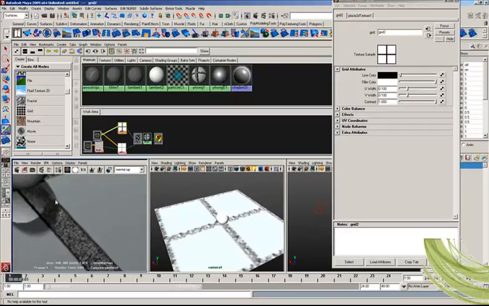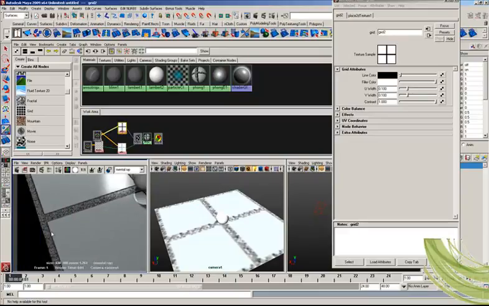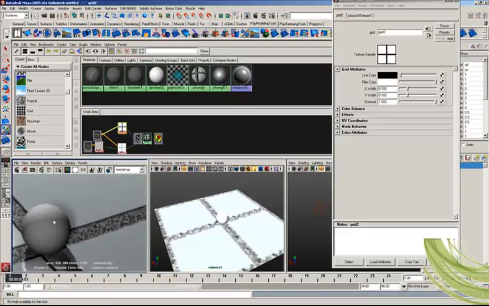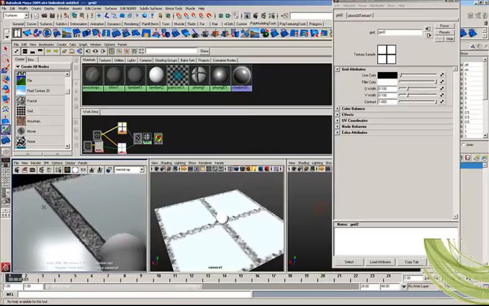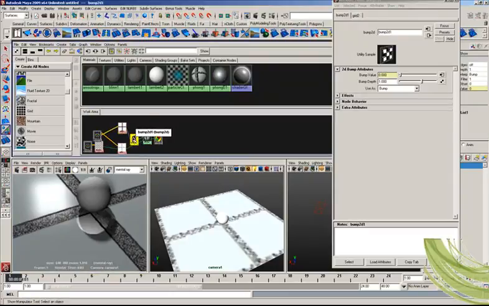So you can see that this is bumping up, and wherever it's bumping down in some other areas. And we can actually have it be more. There's a bump value right there, and you can increase or decrease the bump depth.